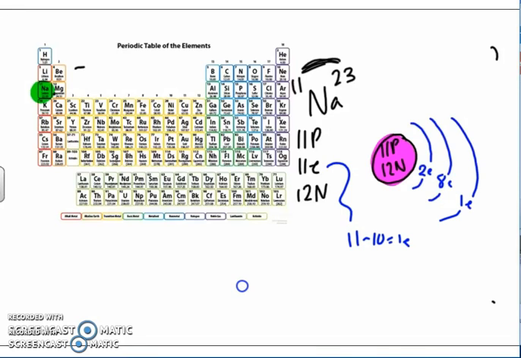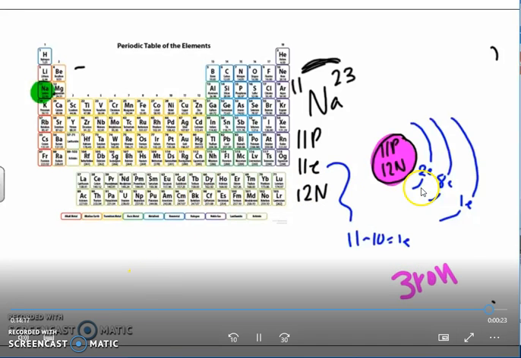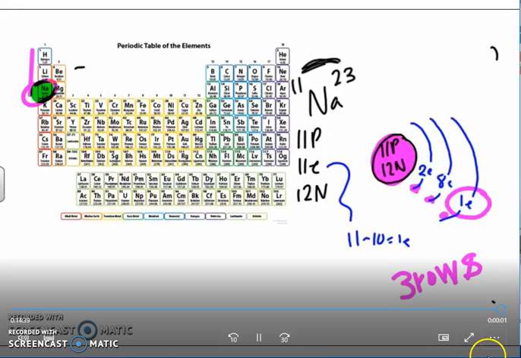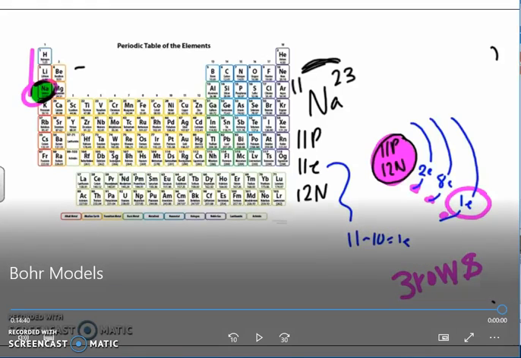Hopefully you quizzed yourself and you realized that the 11 electrons go 2, 8, and then 1. And you can count that. The 3rd energy level down is just one of them. Let me show you what I mean. There are 3 rows because there are 3 energy levels here. So you go down 3 rows, and then you go over 1, and that is sodium. So you can always double check it. Go over 1, sodium. Okay, so that is how you do these.